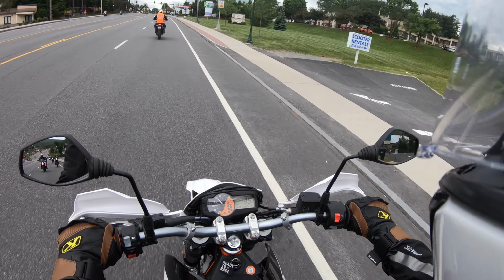So this is the 690 Enduro, not the Adventure. It's the bike that I actually would really love to have in my stable. Obviously there's going to be lots of changes to make to it because it is a KTM. If you're driving a KTM, you got to modify it. But yeah, I love how I'm basically on top of the front of the frame here. I'm right on it.